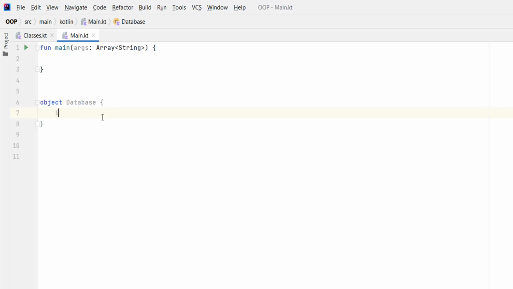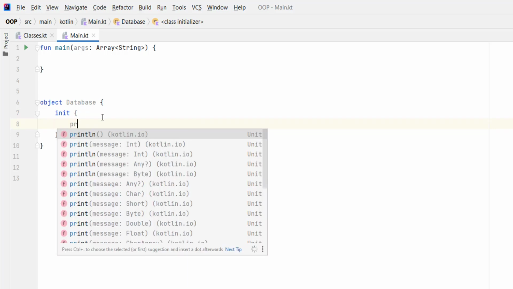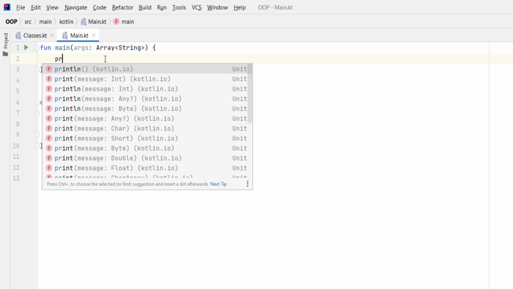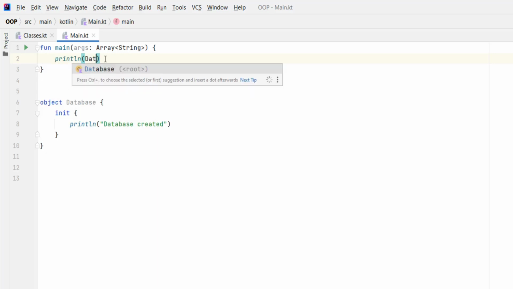The instance of the object is going to be created the first time you call it. And we can put an initializer block to have some code executed here. So let's put a println, let's say Database created. And to use this, let's put a println and type Database.